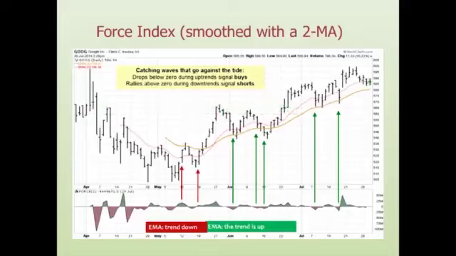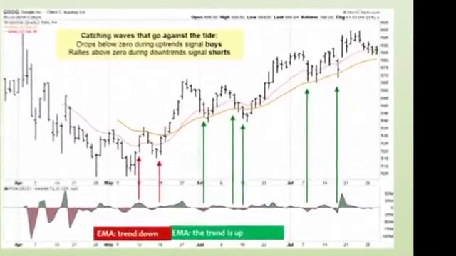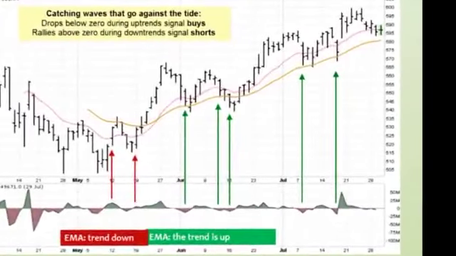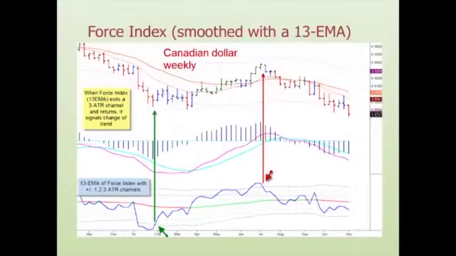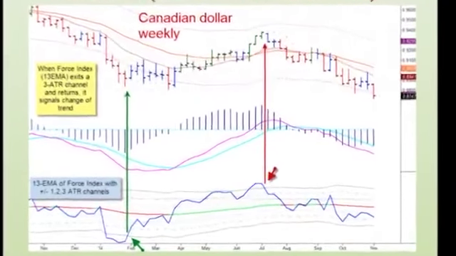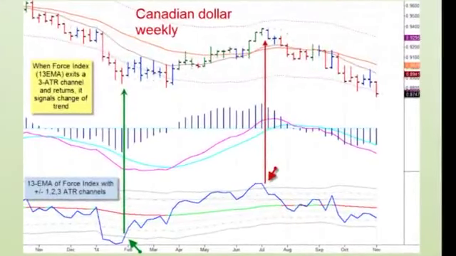And there are two ways in which I follow it. Here is the subtrend, the same Google that we're chewing on. And the trend is up. And every once in a while, force index drops below zero. So the tide is up. Force index identifies a wave that hits against the tide and basically says, this is a good buying area. If you use a long-term 13-bar moving average, it helps catch major trend reversals.